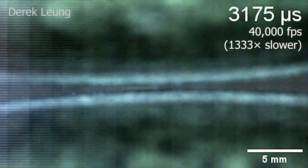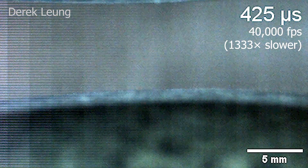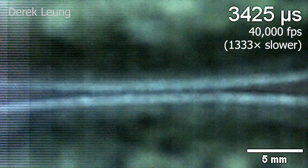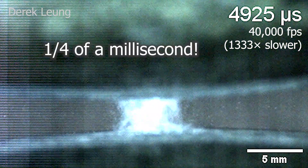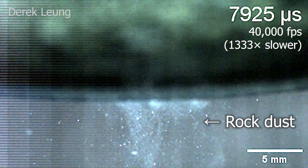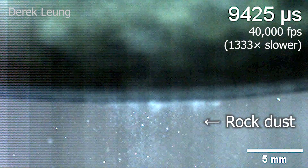Okay, that was pretty cool, so I think we should watch it again. You can see that the collision takes a very short amount of time — in fact, it's only about 10 frames, or a quarter of a millisecond. You can also see some magnificent rock dust come off the stones, and this is another important aspect of damage, since we know that the profile of striking bands tends to flatten and become concave over time.